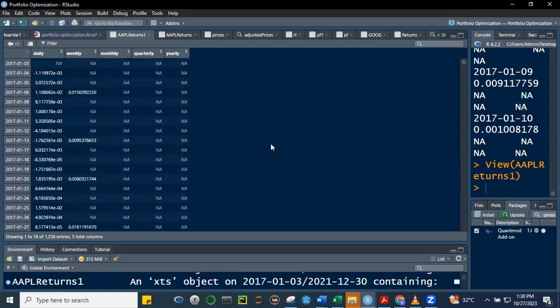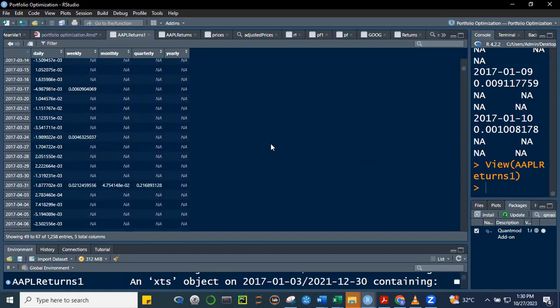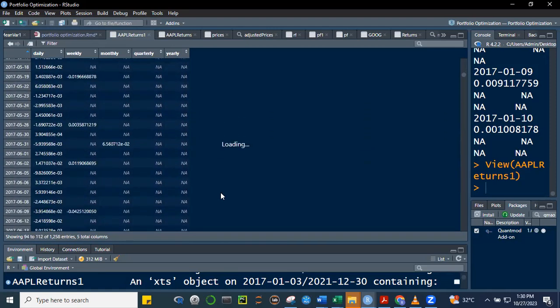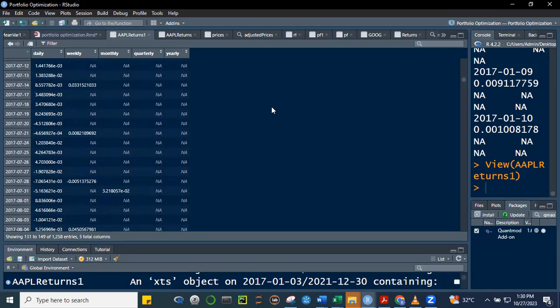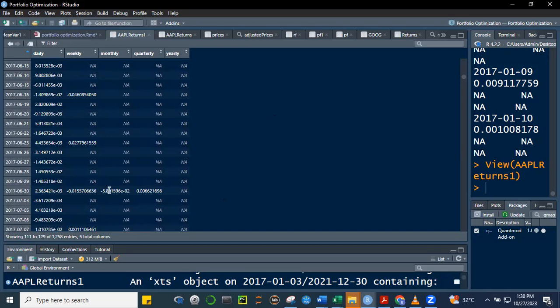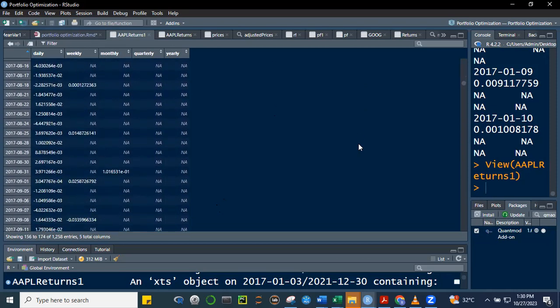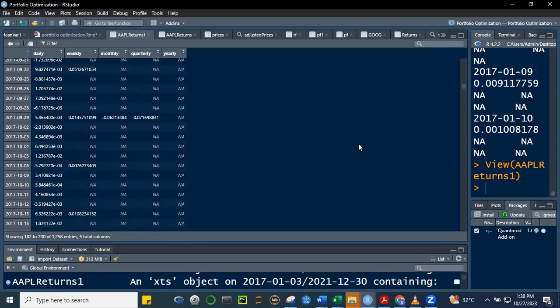And then of course for your quarterly returns, it will be end of March, end of June. So this is end of March return, and then end of June, 6/30. And then of course end of September, September 29.